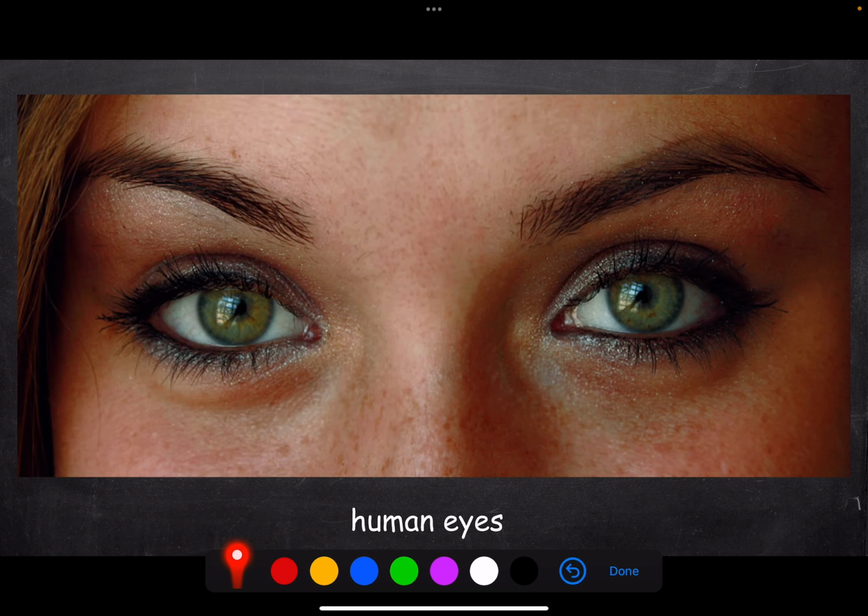So first up, this one is familiar. These are human eyes, and you and I both have them, okay? And you get different color human eyes. You get brown, you get blue, you get green. Brown being the most common, blue being the least common. And you also get different variations in between colors as well.